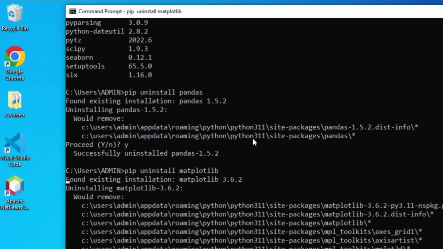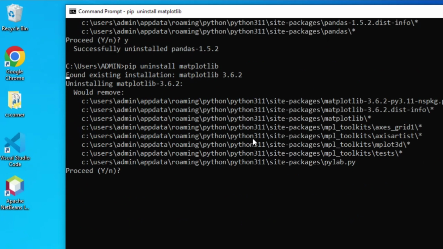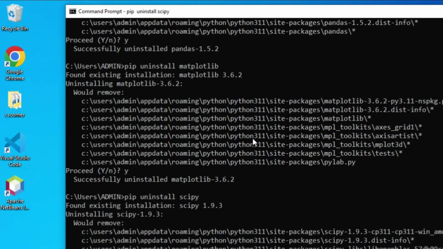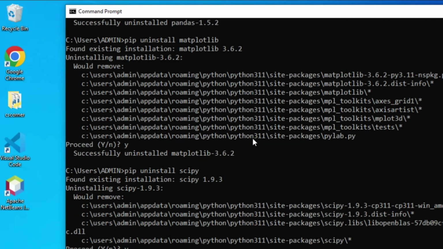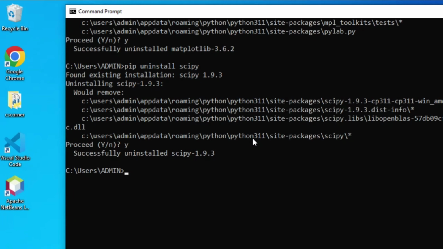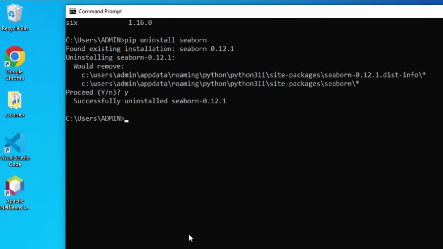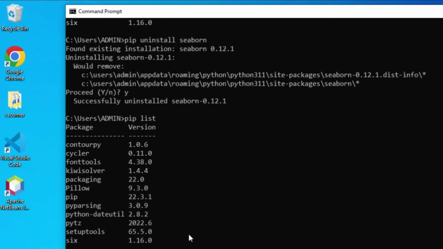Similarly I'm uninstalling matplotlib, same command, and then I'm giving the library name as matplotlib, and it has also been successfully uninstalled. Now I'm uninstalling scipy also. So this is the command for uninstalling scipy. Similarly, whatever packages you want to uninstall, you can just type pip uninstall and the package name.